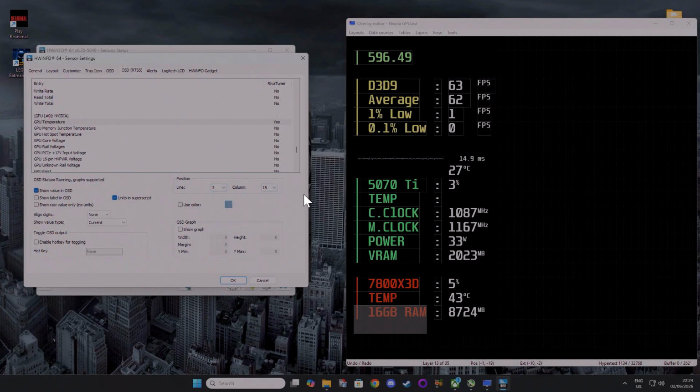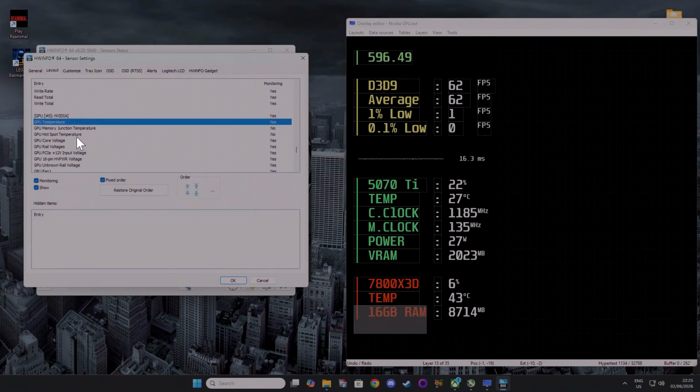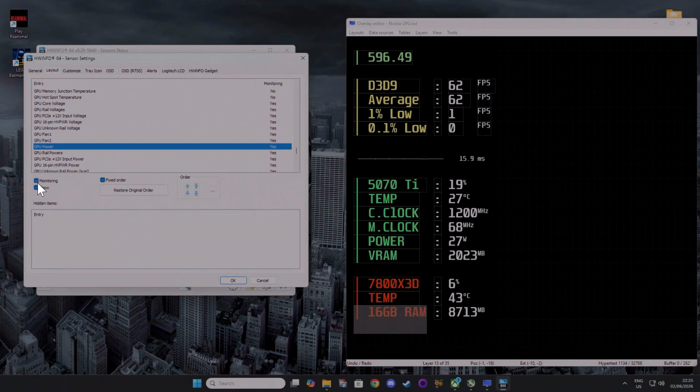And then you go to column. Column is basically the other way around. So it's going to make it more to the right or more to the left. I just have all at 15 for the column, and the line is just one lower for every other thing. So let's also show you for GPU power.